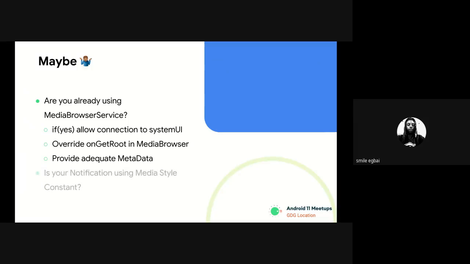So if you've already had most of these things going on, then definitely you actually don't need to make any change at all. Just get your users to update to Android 11 and boom, there it is. Your app is more or less an operating system app. And let's not forget the notification using media style. This was already added, I think, in Android 9 or 8. So if your media app's already using this, then of course, you're actually one of the lucky few. So you don't need to bother yourself. Just wait and see the new interface.